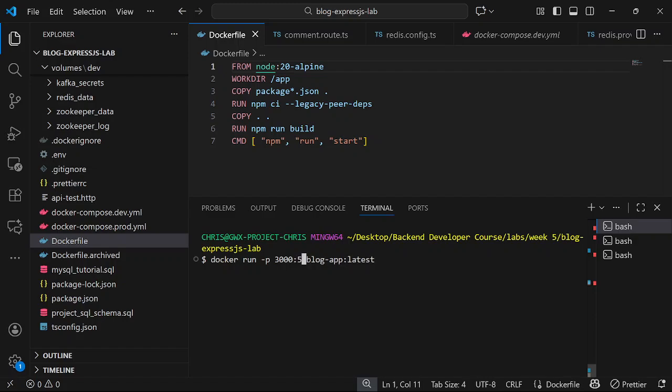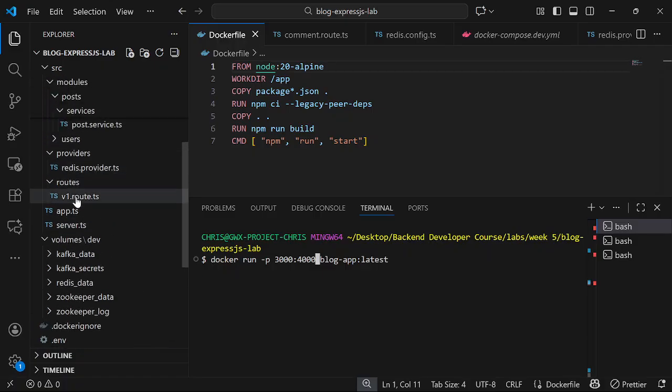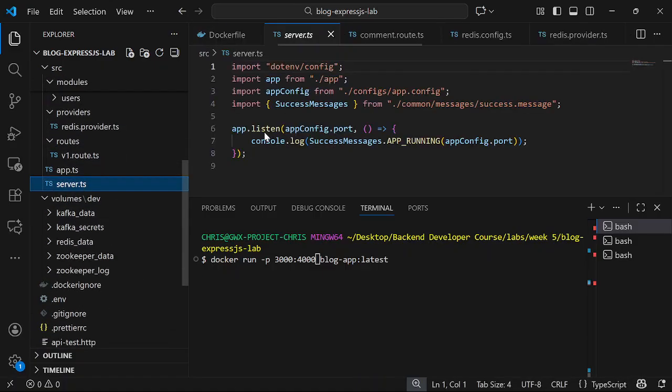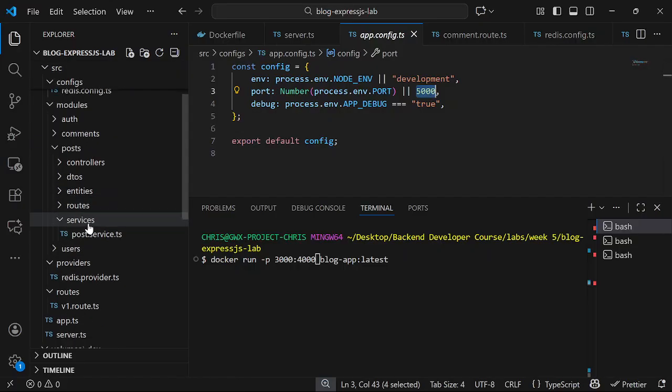If you use 4000 here, your app is not running on port 4000. Your application is running on port 5000. So you must use the port it is running on. If you check our server here, our port is 5000, so we need to use port 5000.